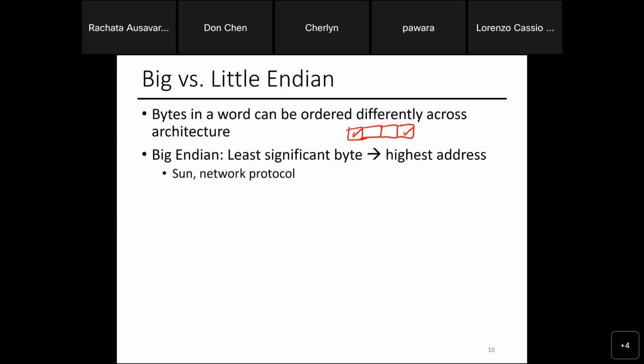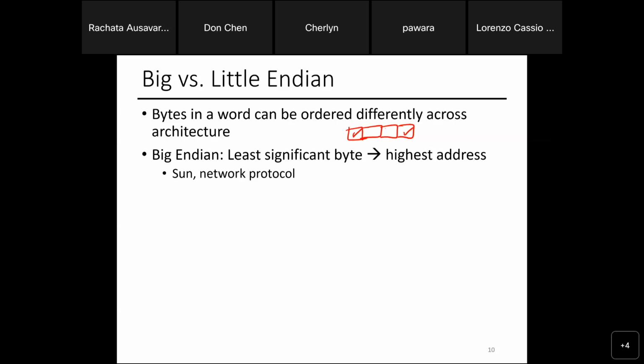So big endian, it means that the least significant bytes. So now let me define a new terminology. How many of you have heard this before? Least significant bytes. All right. So what does it mean? Yeah, great job. Basically, in your integer number, you have 4 bytes, right? If you flip 1 and 0 in each position, you change the value in a different way. The last bit, if I flip from 0 to 1, the value changed by what? 1. On the other side of things, if I flip from 1 to 0, what's the change in my value?